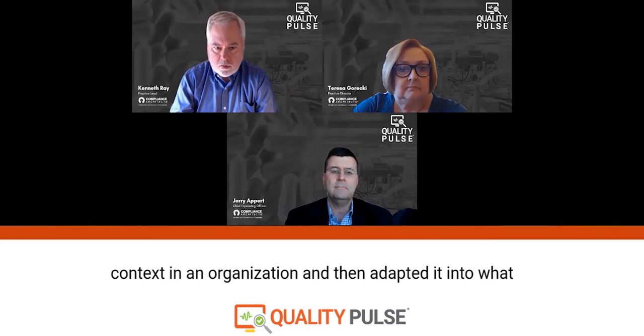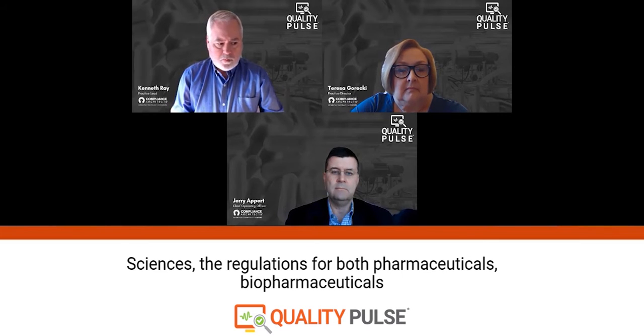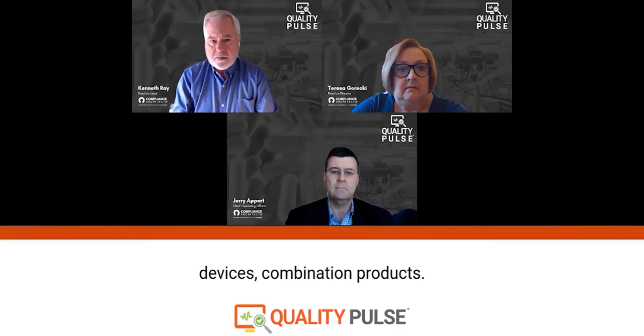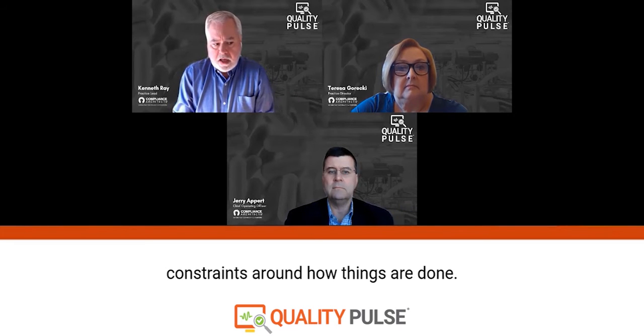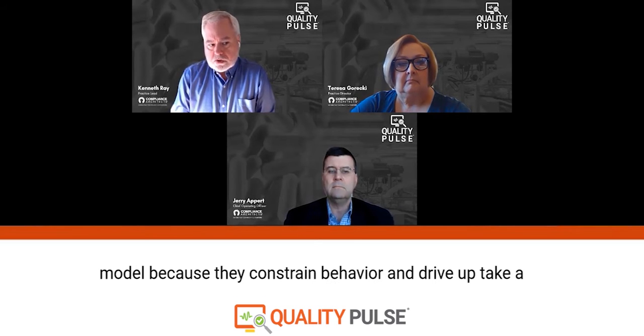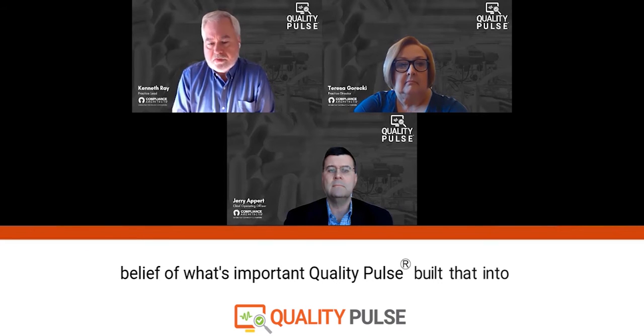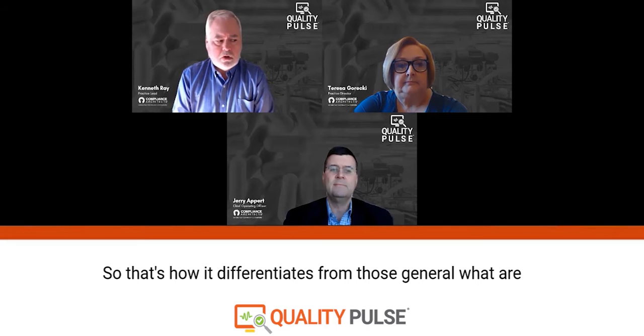What's unique about Quality Pulse is we've taken that body of research and a lot of that understanding of behavioral context in an organization, and then adapted it into what we all know is a structured regulatory framework for life sciences. The regulations for pharmaceuticals, biopharmaceuticals, devices, combination products are diverse, they are specific in some cases, and they put operating constraints around how things are done. You have to have certain systems in place in order to meet the regulation and do your business. Those constraints have to be accounted for in the culture model because they constrain behavior and drive uptake of beliefs of what's important. Quality Pulse has built that in, so we understand that operating context that's unique to life sciences. That's how it differentiates from those general, often HR and leadership type, culture assessments.